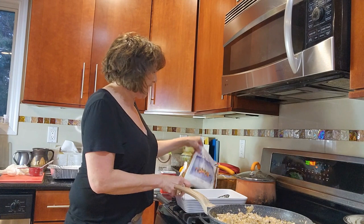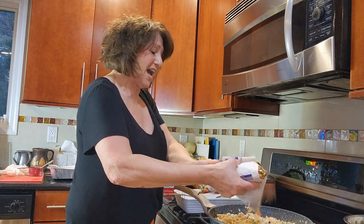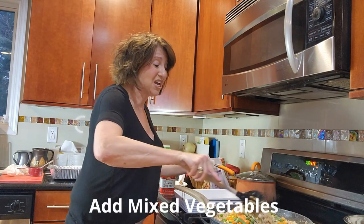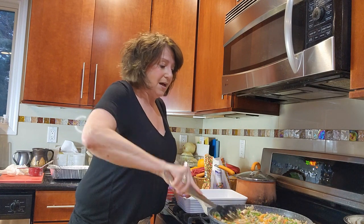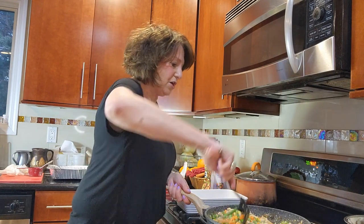Now we're going to add in our bag of mixed vegetables. I'm only going to be adding 1/2 bag. It is a 24-ounce bag because it's bigger than what we normally buy. Usually you're buying the 16-ounce bag. Looking beautiful. Give it a stir around.